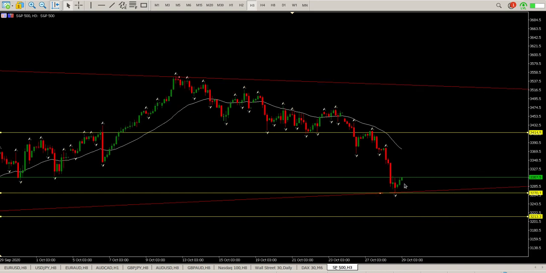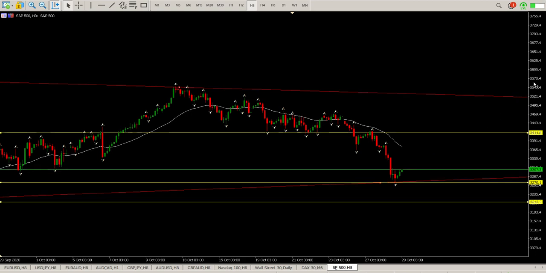But at the moment, this is a bit of a bounce off here, and the reason for that is Asia's not down as much as what the US markets fell yesterday. There seems to be a little bit more control from the economy in the Asian markets at the moment, so I'm not going to read much into it. I think this is going to be volatile. We've got so much political noise still happening at the moment, and one tweet can send this market in any direction, so you need to be very careful.